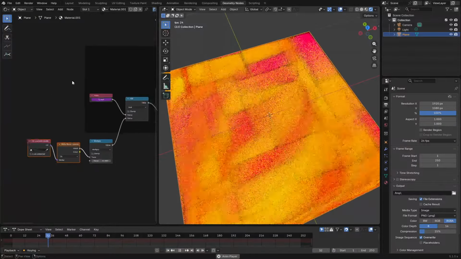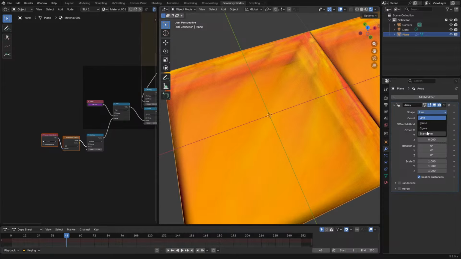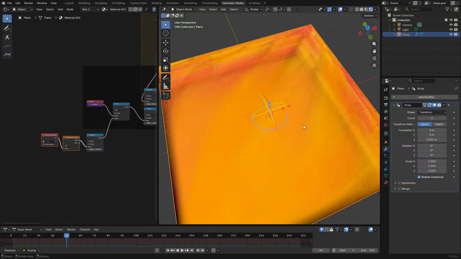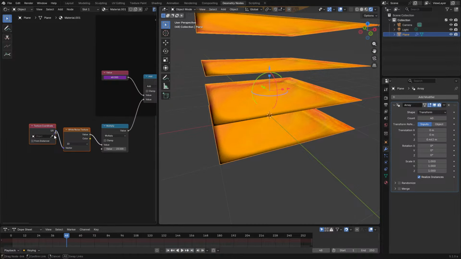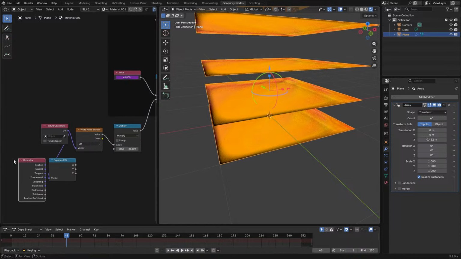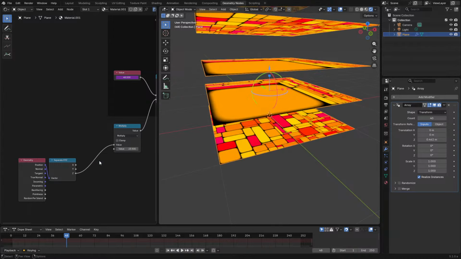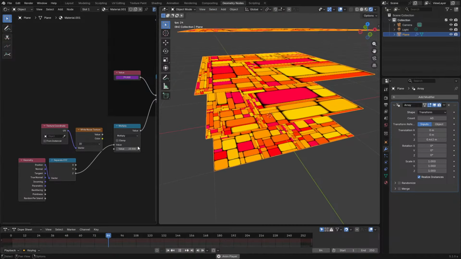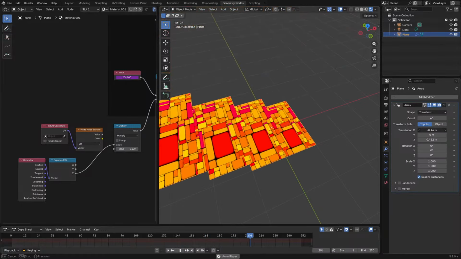Oh, what if I offset this using... Oh, that's actually a really good idea. If I use the array node, let's go and make it transform. That to be 0. I want to show this in terms of time. So let's go and separate XYZ and plug, oh wait, no, I want the geometry inputs. Let's offset this thing based on time, or based on the height. Let's just plug you into there. And actually, I shouldn't have deleted that because I wanted to showcase that as well. Okay, so with this setup, it will offset the value based on height.